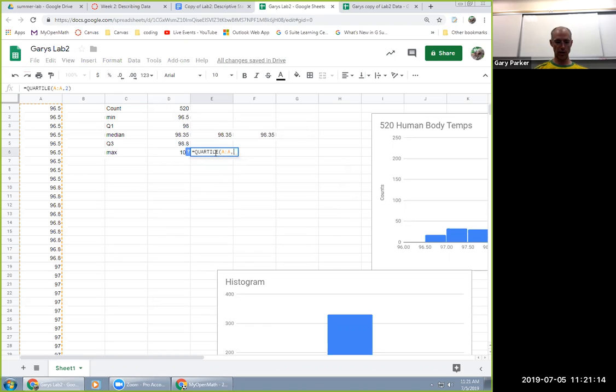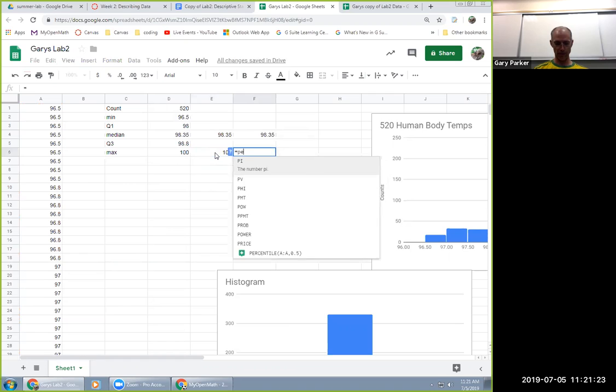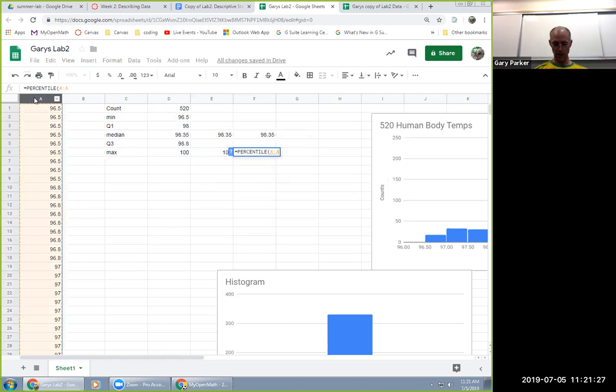And I don't want quartile 2, I want the 4th quartile, the end of the data. 4 quarters, 100%. Now I'll give you the max, or I could grab the 100th percentile. Percentile command, grab the data, comma, 1 for 100%. Okay. All right, so we'll do more with percentiles in a minute.